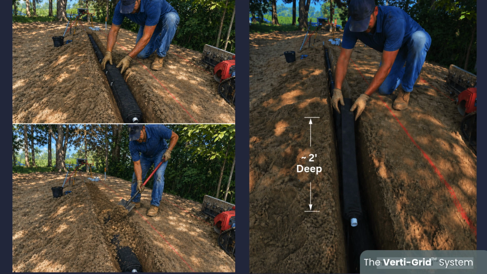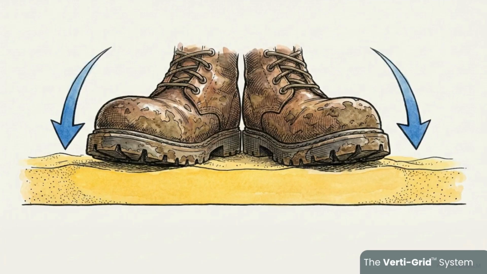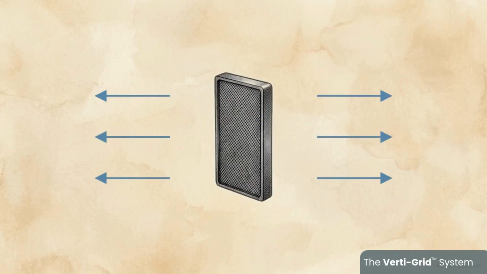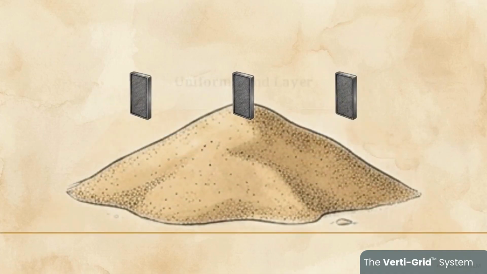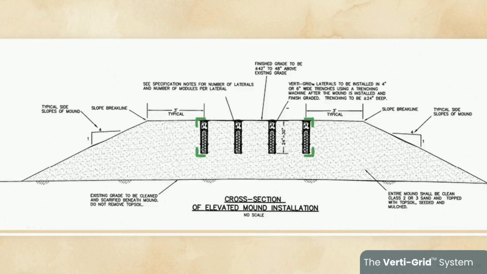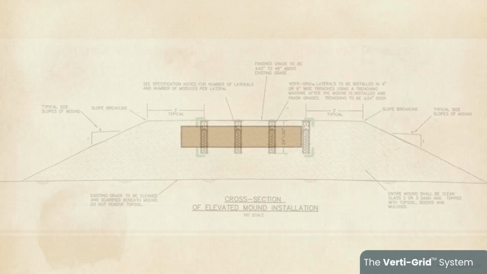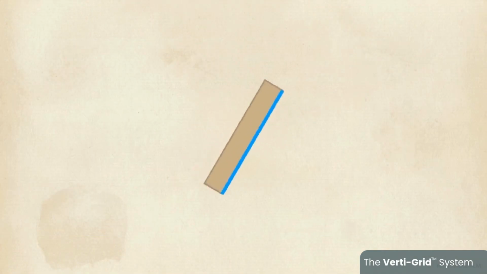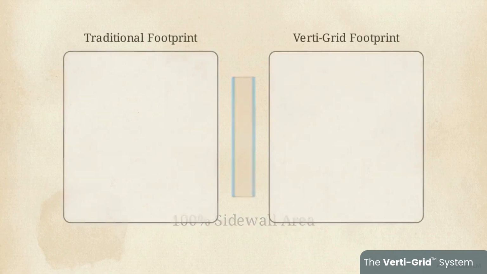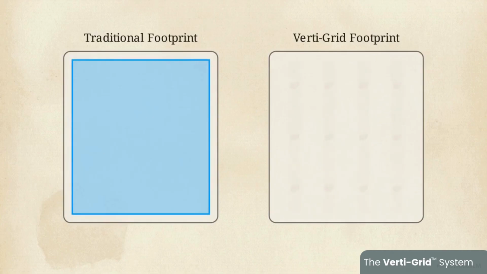Once the assembled lateral is in place, the trenches can be hand backfilled with shovels and hand compacted by walking on them. The research in California stated that narrow dispersal trenches can be spaced as close as twice the trench depth. That means it is adequate to use as little as 24-inch spacing for Verti-Grid units that are 12 inches high. As shown in this illustration, that is like turning the bottom area of a stone bed on its edge to make the infiltrative surface 100% sidewall.